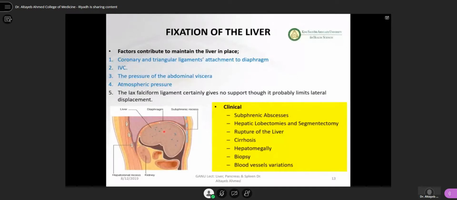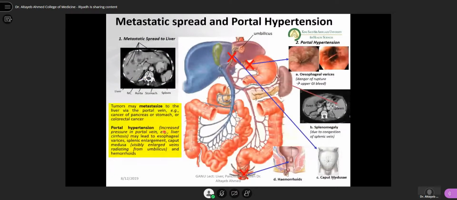As I said, the liver is a common site of biopsy. Usually we do it now ultrasound guided. It can be done either from the right side or transabdominally. Here you need to be very careful because there is a lot of variation in blood vessels, and the liver is a site of hemangiomas, arteriovenous malformations, and angioblastomas.